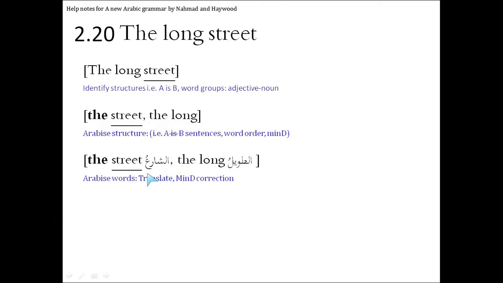The street in Arabic is ash-shari'u. The alif-laam being the 'the'. This a'een has only got a single dhamma because of the alif-laam. And the adjective has to match the word it's describing. If this word is definite ma'rifah, then this word has to be definite ma'rifah with alif-laam. If this word has a marfoo dhamma, then this word should be the same. And if this word is male, then this word is male: al-tawilu. So if we put that together we get ash-shari'u al-tawilu. Remember, this is not a sentence, it's just a translation of this group of words: 'the long street', ash-shari'u al-tawilu. This brings us to the end of Exercise 2. Wa akhiru da'wana an alhamdulillahi rabbil alameen.